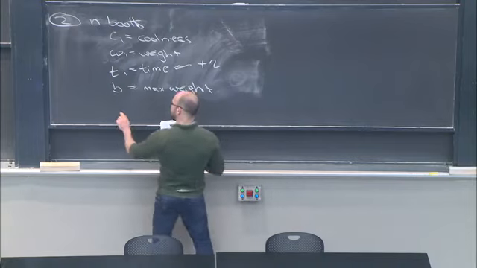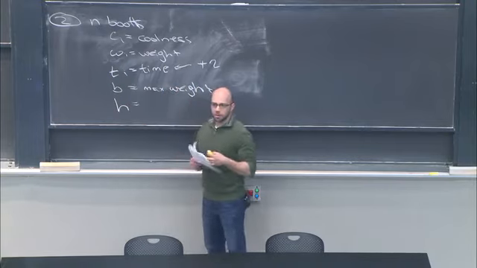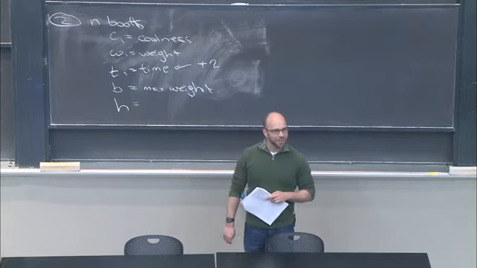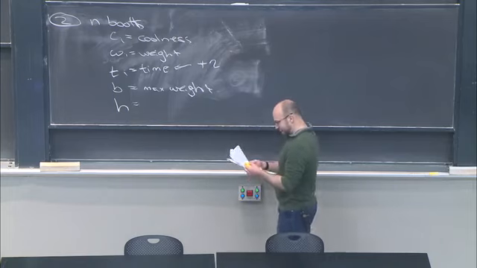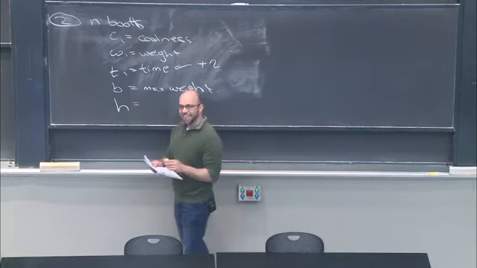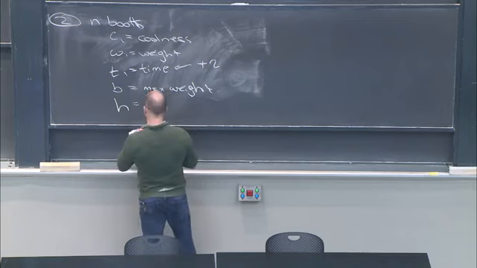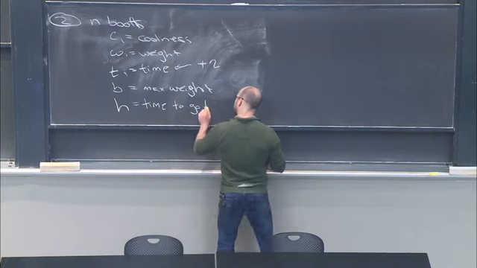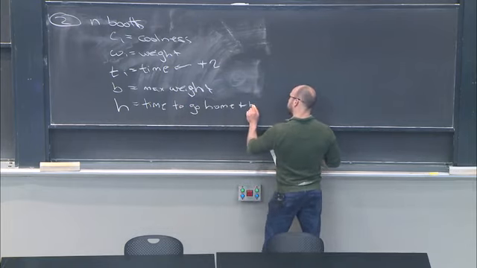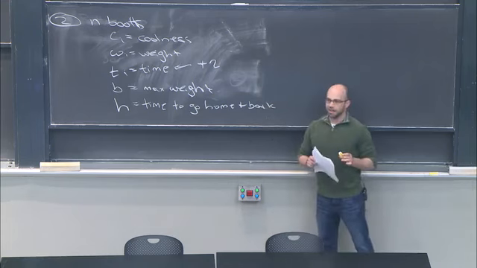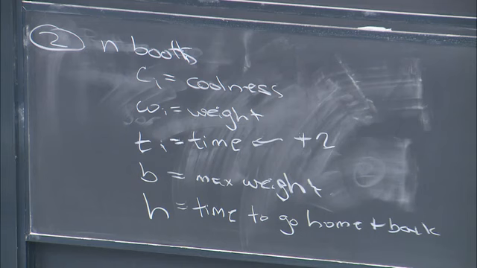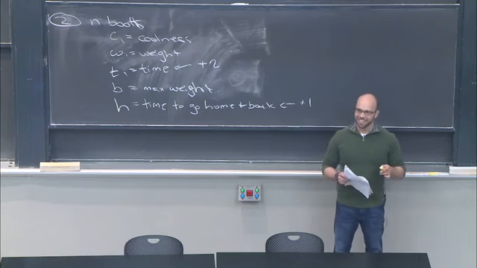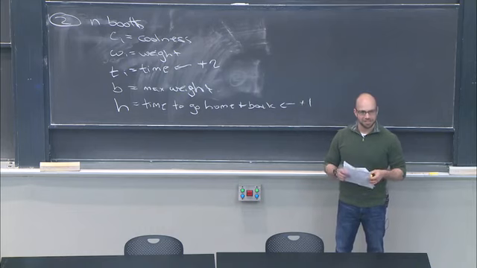And finally, Tim is a greedy beaver, but he also can go home, or go back to his dam, I suppose, and empty his bag, right? And so H is the amount of time to go home and back, and empty his bag in the meantime. And again, just to be annoying, don't forget, he incurs +1 to get in the next line. This is what made my answer wrong, and I'm bitter, so I'm going to keep complaining about it.